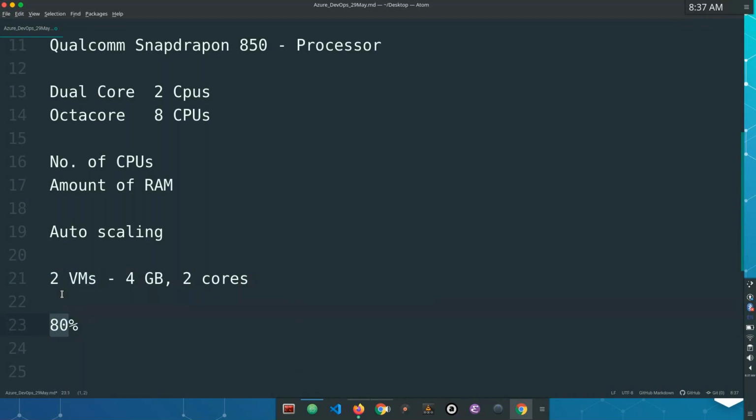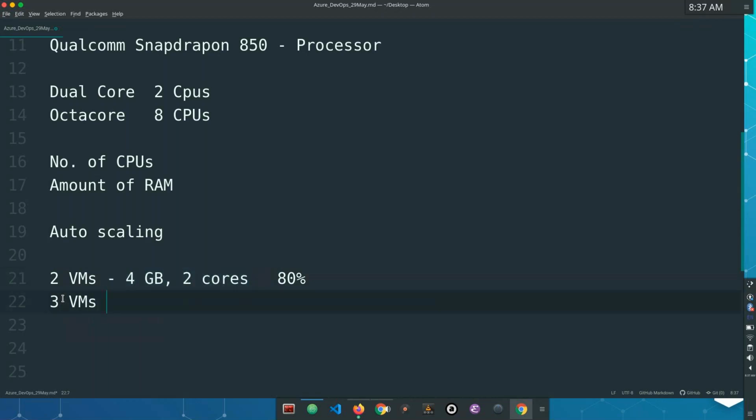So let's say you have two VMs and the CPU utilization has gone above 80% on both machines. That means more and more people are accessing your application. So now it automatically scales up to three VMs with the same size, of course.